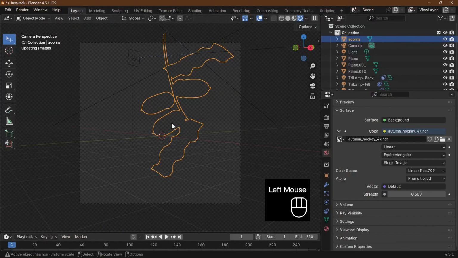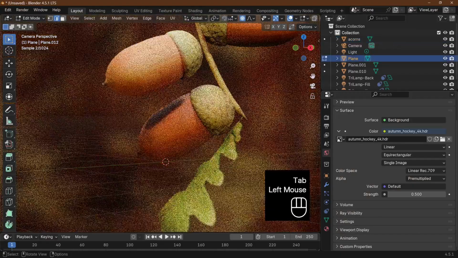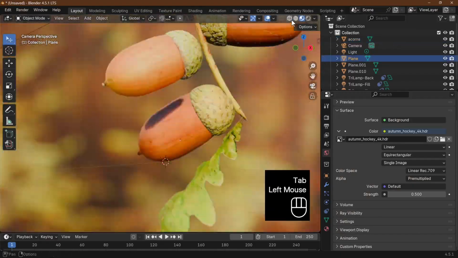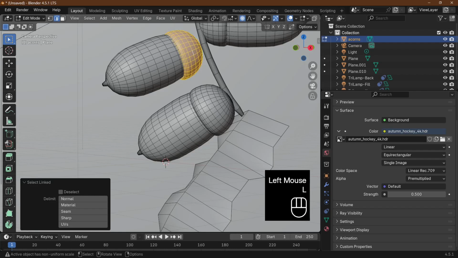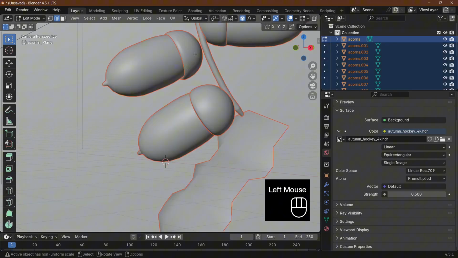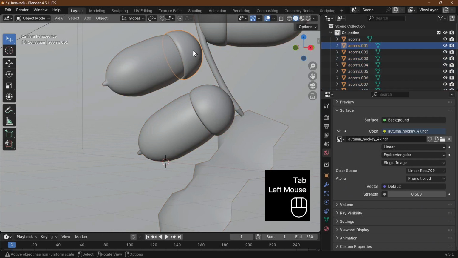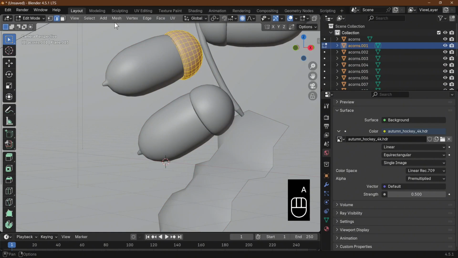So going to layout. What I'm going to do is actually go into it. I'm going to add a bit of roughness to these. So with this selected, I'm just going to select this point here. I'm just going to take all these pieces and take them into loose parts, because what I'm going to do is add a bit of a bump texture to these quickly and easily, just to give it that bit more realism.